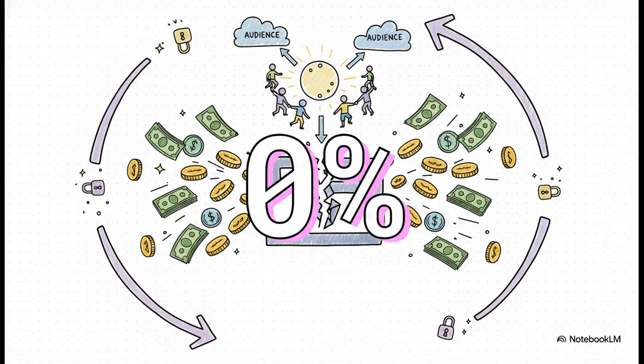And this might be the most mind-blowing number in this whole thing. 0%. The platform's take rate? 0. In this SNaaS model, when you monetize your work, you keep 100% of it. No 30% cut, no middleman tax. It all goes to you.